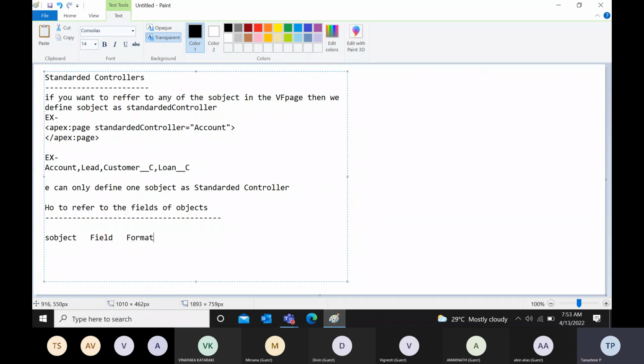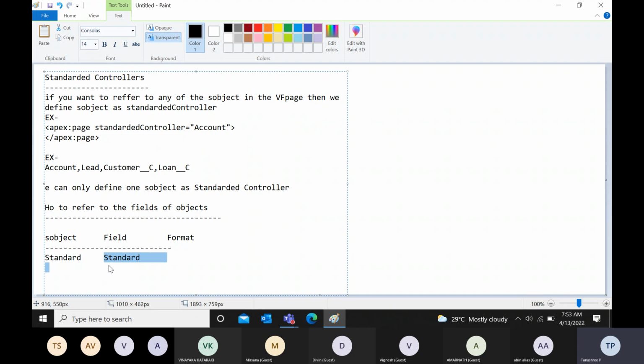What is the format, the syntax? What format do you have to give? If you are taking a standard object, with the field, how do you define it here? Example, the field also you are taking as a standard field.